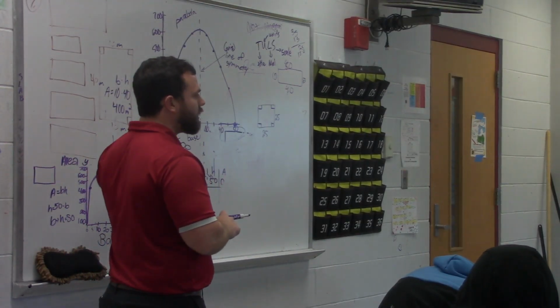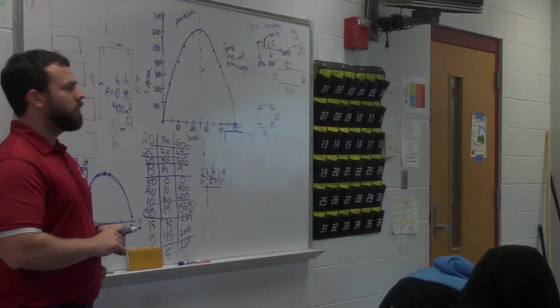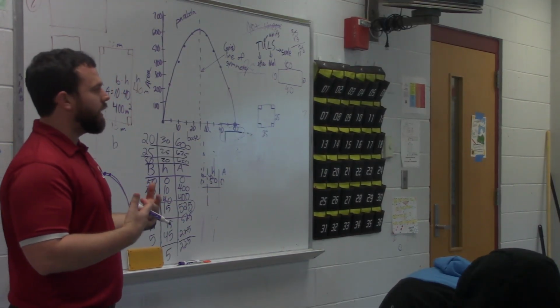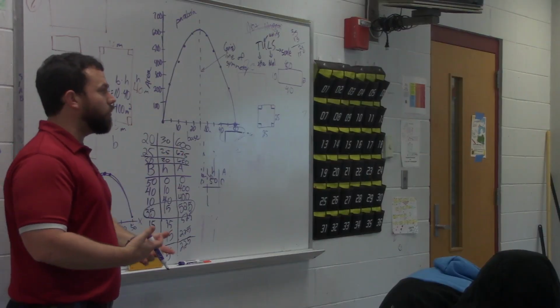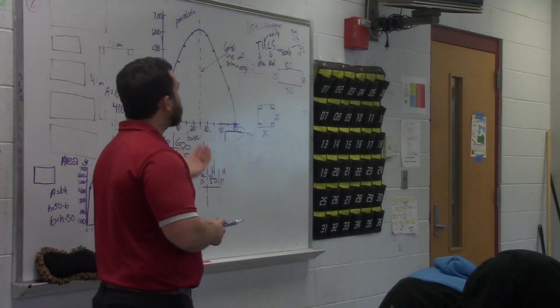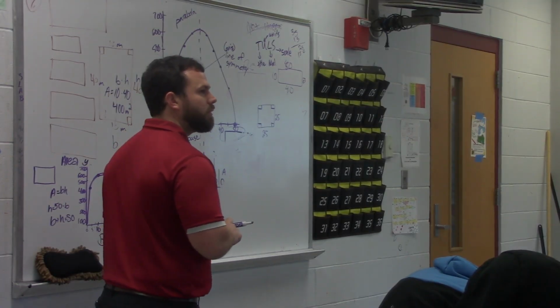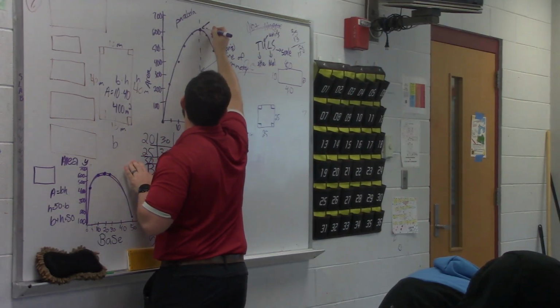Any terms, any features of this function? Vertex form. Well, that's a form. I'm talking about a feature. Okay, we talked about a line of symmetry. That's important. What else? Vertex. Okay, where's the vertex on this graph? The middle, where the line of symmetry starts. So where that line of symmetry intersects the graph, this right here is called a vertex.